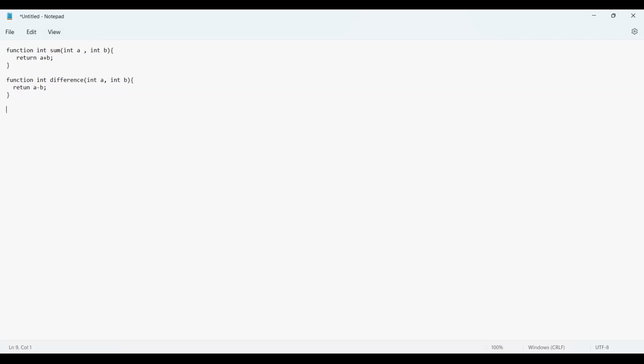Now you'll ask, what is this object oriented programming paradigm? Object means what? In the real world, whatever you see in the day-to-day world, all are objects.